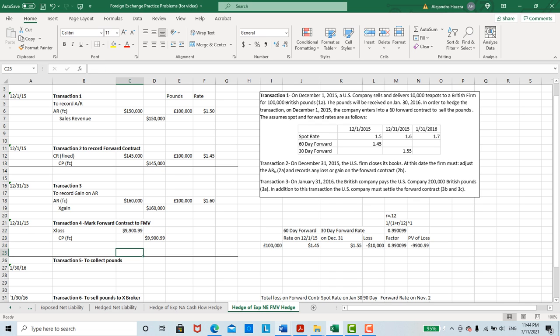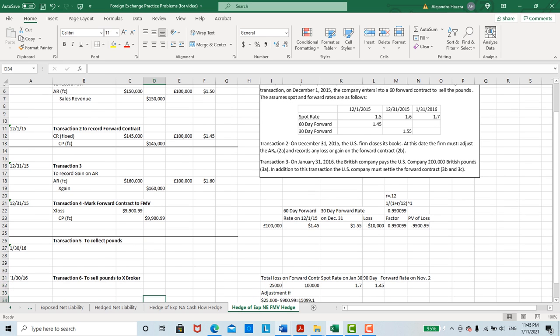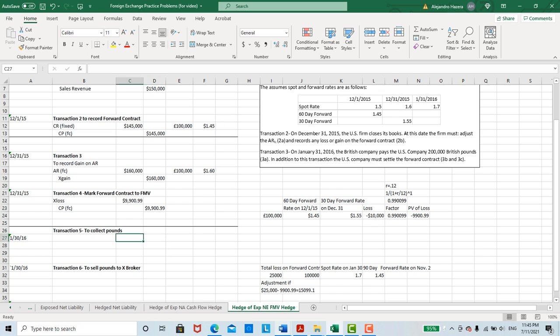So that's the loss. And it's not exact, but a lot of these principles don't come necessarily from the standards on exchange transactions. They come from the new standards that came out in the last couple of decades on marking securities to fair market value, and the contract payable is marked to fair market value. Now notice that basically you do have a $10,000 loss here.